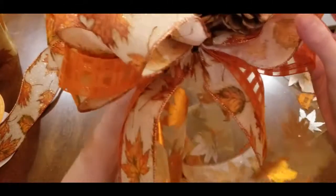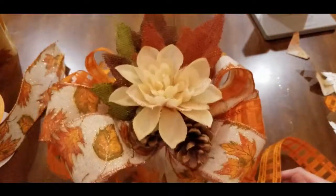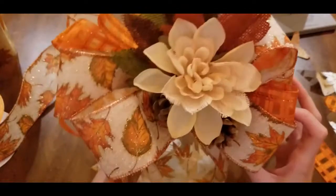So guys, that is it. That's how you make a multi-ribbon fall bow that has that decorative centerpiece. Of course you can make this type of bow for any occasion. You just change up the materials that you use to match that season or holiday.